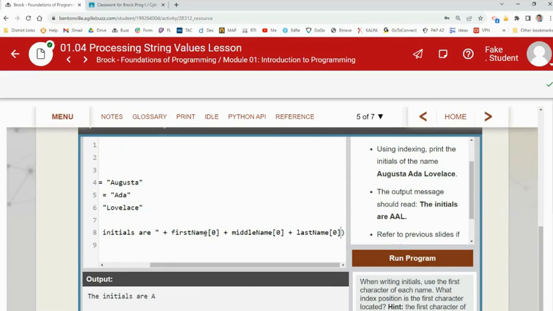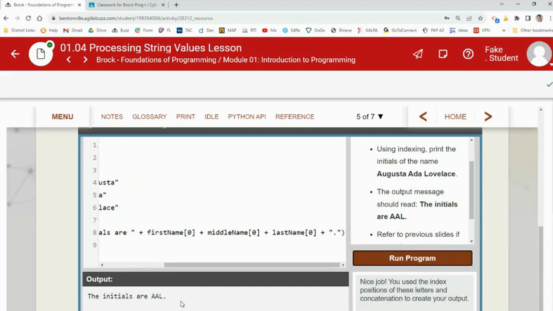So if we go pull 0, which is the first character from first name, middle name, and last name, let's run that. There it is. The initials are AAL. And we can put a period after it. They said it should have a period. Plus, give me a period. I put it literally in quotes there. Now it puts the period on our output.